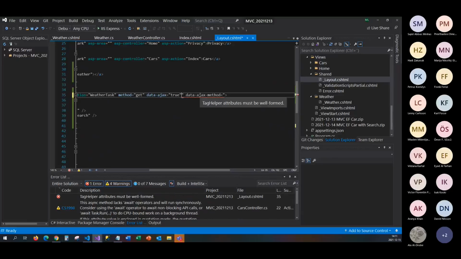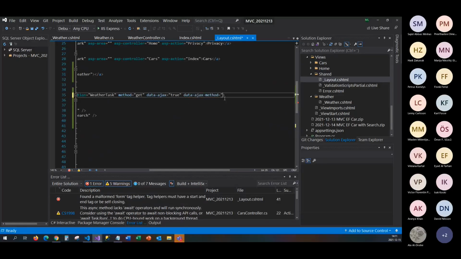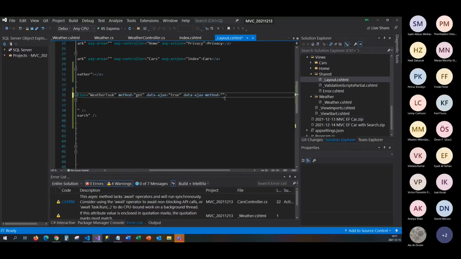There was something wrong here. Yeah, now it's looking better. This is equal to get also. So instead of writing JavaScript with jQuery, you're using this built-in functionality. This is for Ajax, calling Ajax things inside these HTML elements. So this is why I could write it like this. There's a lot of data-ajax things. I'm not sure if they are all needed.